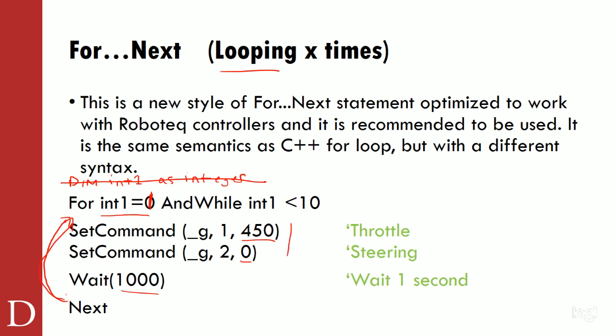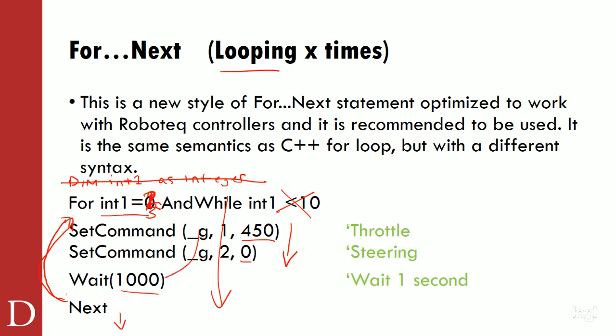So I'm going down this way. And then I'm looping back. But now the integer is going to increment to a 2. Boom, boom. Then the integer is going to increment to a 3. And so on and so forth. And it'll do it for 10 iterations. 0, 1, 2, 3, 4, 5, 6, 7, 8, 9. When it gets to 10, I'm no longer less than 10. I'm going to skip this loop and go down to whatever that next chunk of code is underneath.